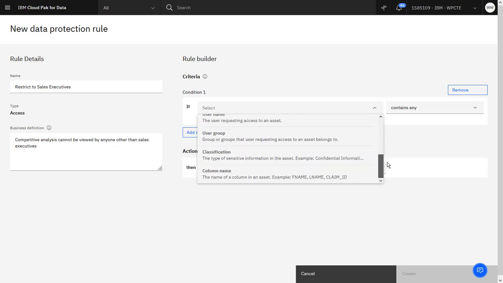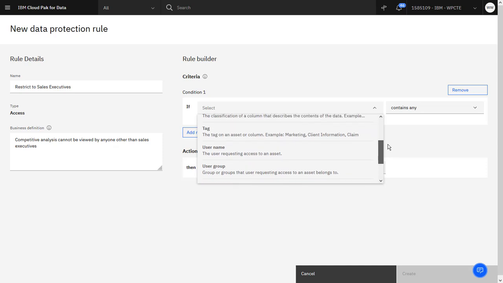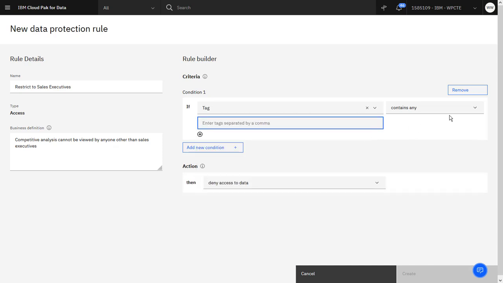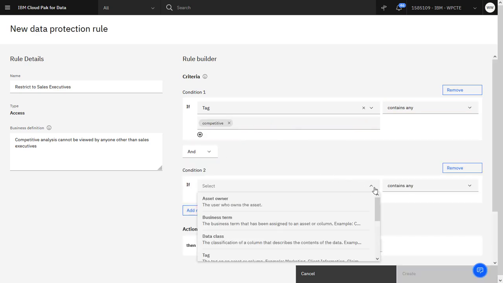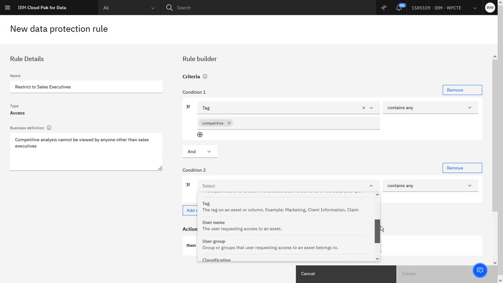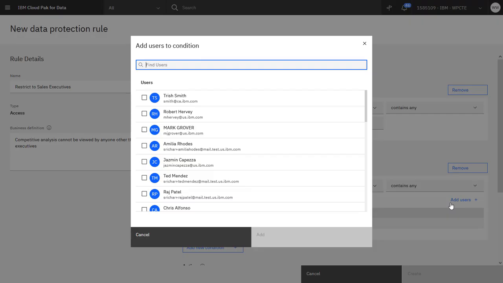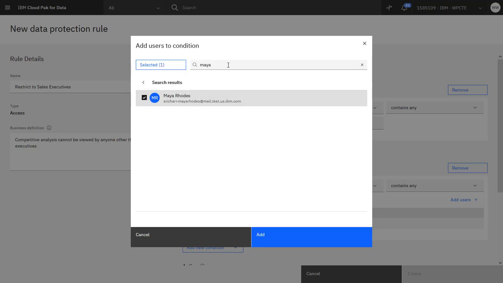The first condition is to match the asset tag called competitive. And the second condition is to match any user that contains the specified users.